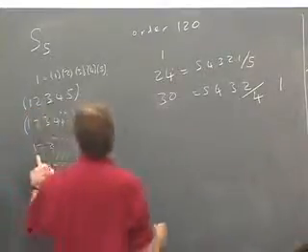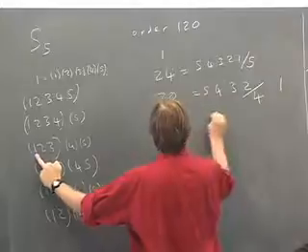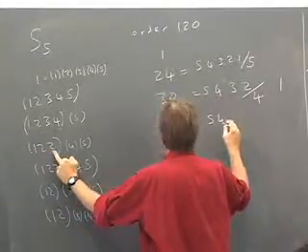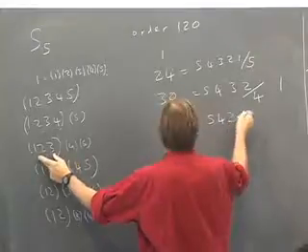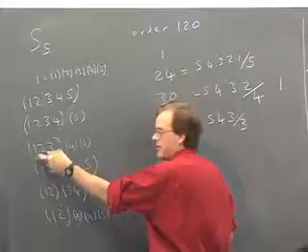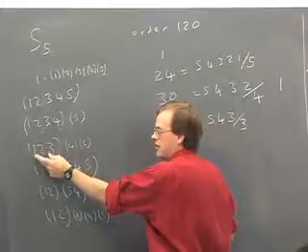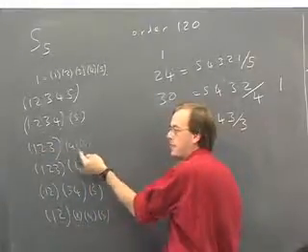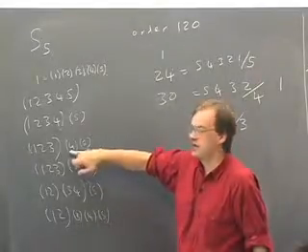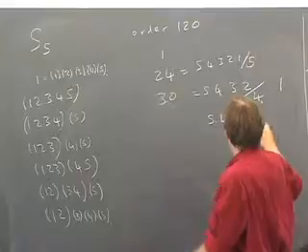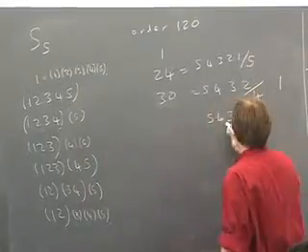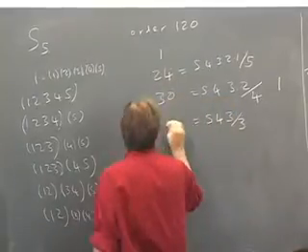Well, let me do it again. This one you can choose in 5 ways. This one you can choose in 4 ways. This one you can choose in 3 ways. Divide by 3 because I can write this given 3 cycle in 3 different ways. Then I don't have any other choices because the others all have to be 1 cycles. For the 2 cycle I could write times 2 times 1 divided by 2, because it doesn't matter which order these are. But anyway, you get this, which is 20.